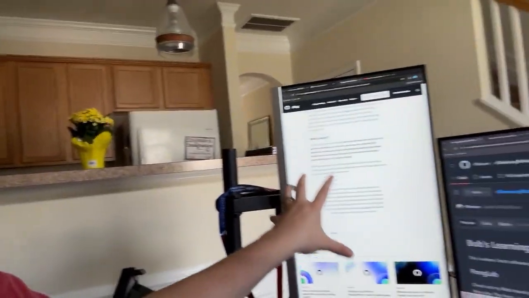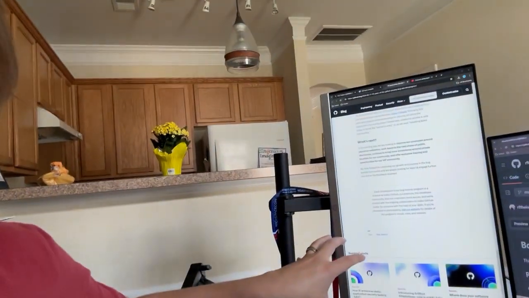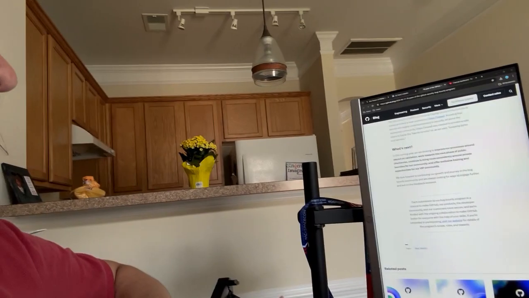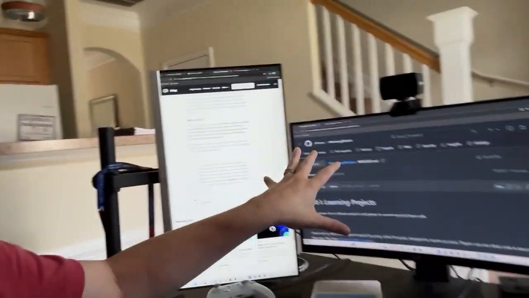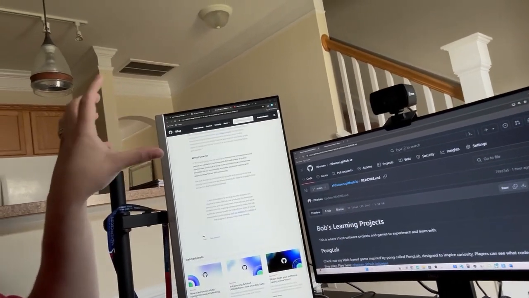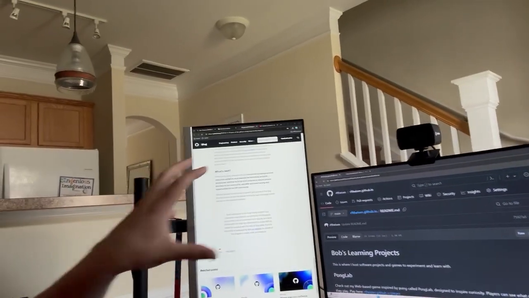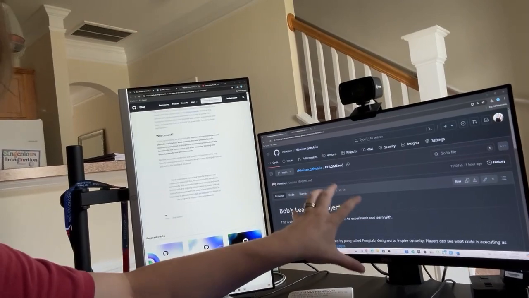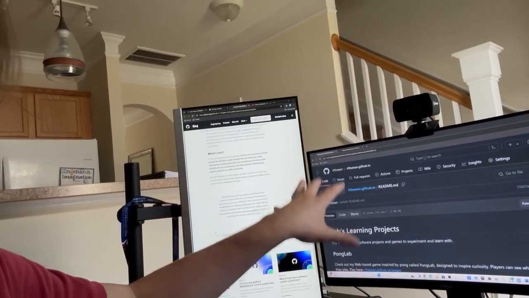So on one of the monitors, if there's any source code I'm looking at, I'll have it here. Or anything I've got to read and reference, I'll have it here. This middle one is the main thing I'm working on at the time. This is where I'm reading emails, writing emails, doing any Hack The Box stuff. This is the screen that's typically being captured when I'm doing a recording or a live stream and showing my screen.